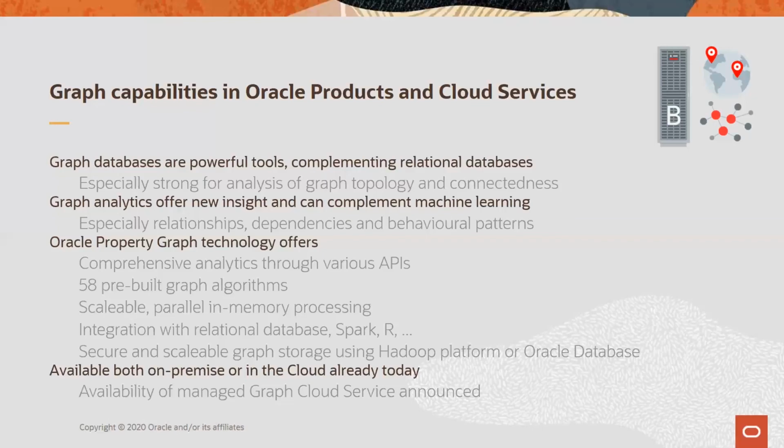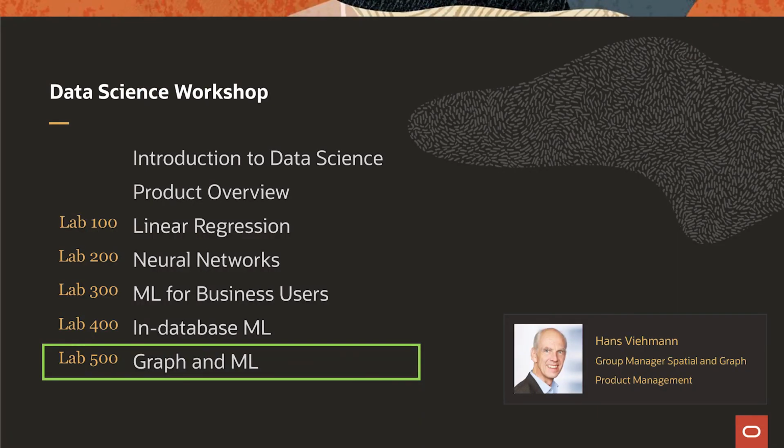We are, and that's futures, I have to say, currently working on a managed graph cloud service. That will only be available later, hopefully sometime later this year. But if you want to get started now, you use, for example, the Oracle Data Warehouse free tier as the storage layer, in conjunction with the Java in-memory analytics engine running in a Java runtime environment, which connects to it to perform graph analytics on the basis of data which is sitting in the autonomous data warehouse.